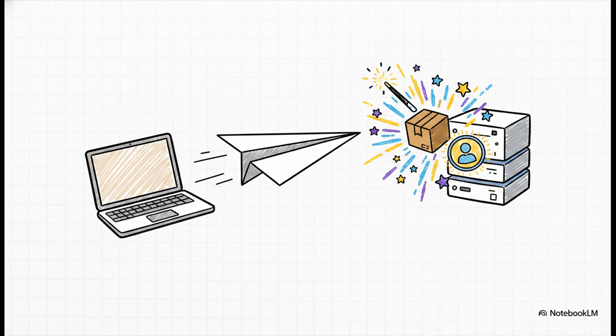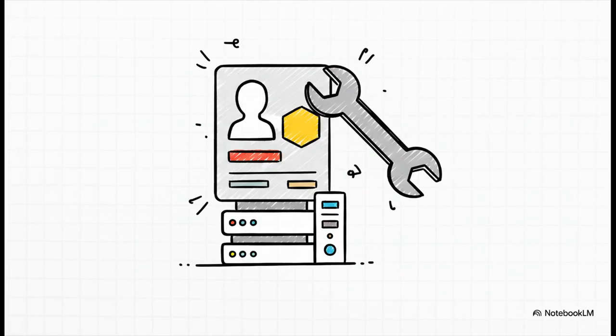Post is your creation method. You use post when you want to send entirely new data to the server. So like when you submit a form to register a new user, you're handing that new data over within a post request for the server to process and store. Put, on the other hand, is for modifying what's already there. Say you need to change the email address on a user profile that already exists. You'd use a put request to update that specific resource on the server.